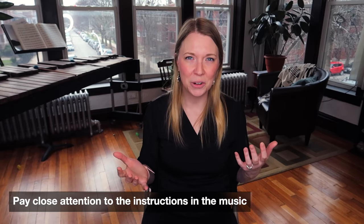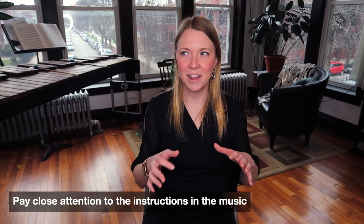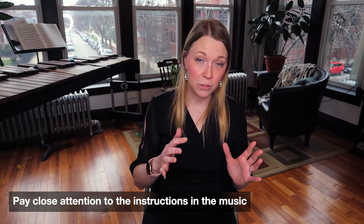I actually had to color code mine, because the tempo changes so frequently, to know when to speed up and when to slow down. And I found it very helpful to use my metronome to try to stay somewhat in the ballpark of the tempo markings that Osborne actually wrote in the music. So you can take that and apply it to pretty much any 20th and 21st century music that you're learning. I want to look at a couple of odd time signatures in here.